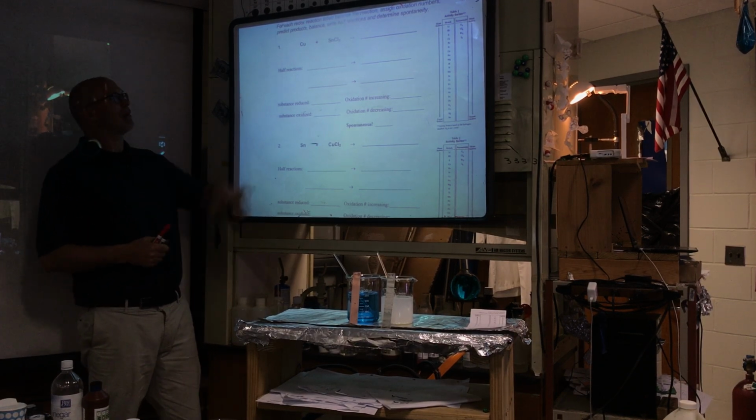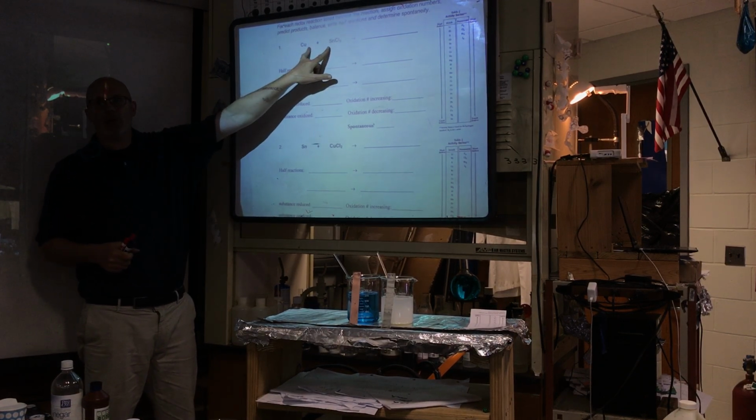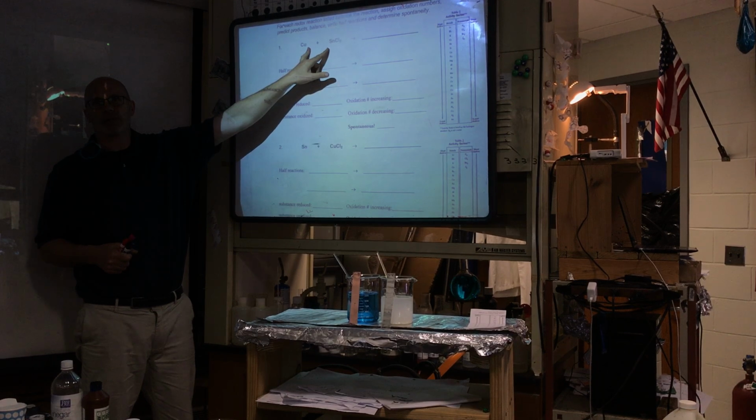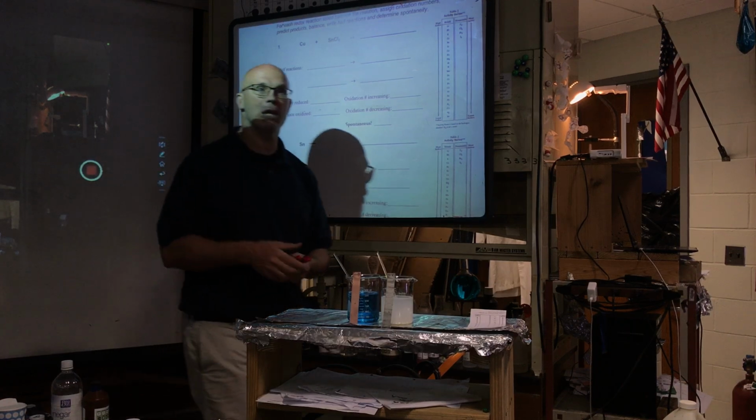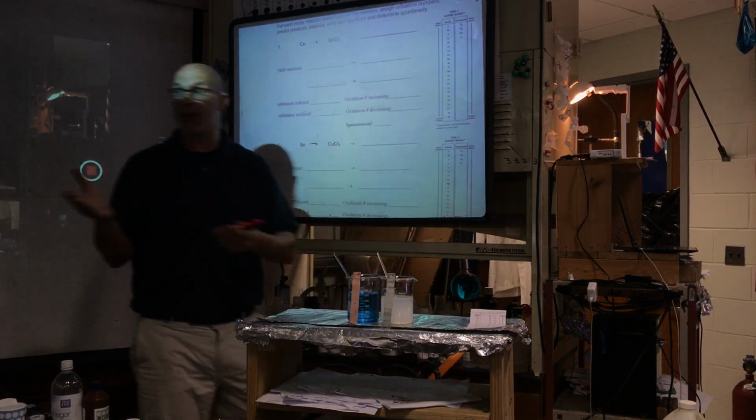So, if I look at these two reactants, and you have that worksheet right in front of you, I have copper and I've got tin 2 chloride. Is this a redox reaction? Yes. How do you know? Because it's a single metal. Yeah, you're going to see a standalone metal, or you're going to see a 0. That's one quick way. Or the oxidation numbers will change, but we don't have them yet.